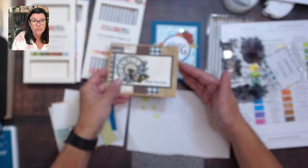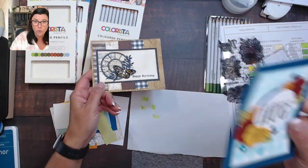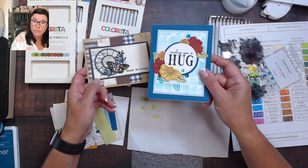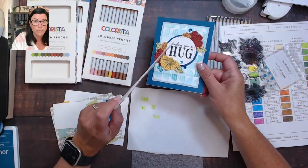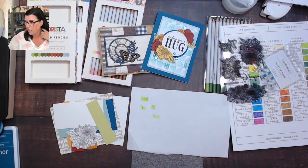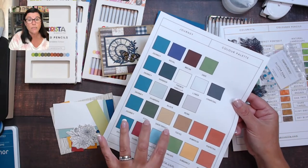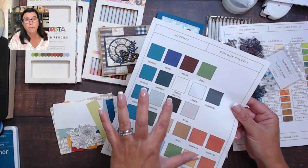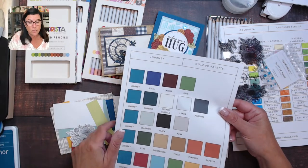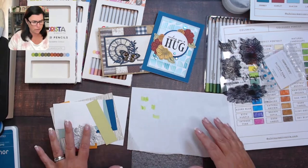Okay, so we're going to mesh these two cards together. But if you need an idea for stamp of the month, or there are pictures, I don't know if I actually have posted pictures of this. I also was going to put up a blog post, because it is associated with the color combination chart. When I asked people in my newsletter, they said they would love it if there was a blog post associated with some of the resources. So that is on my to-do list. Just some days that to-do list is pretty long.